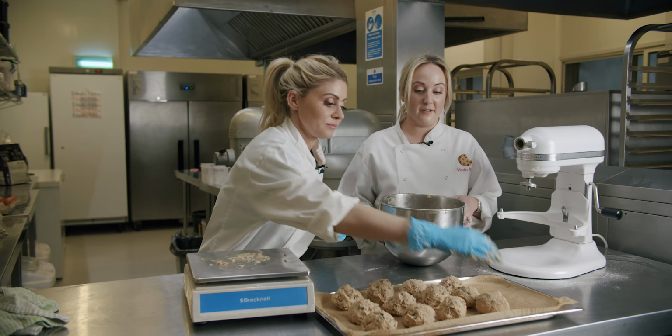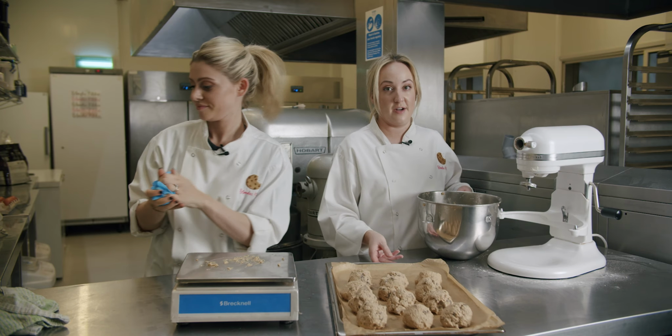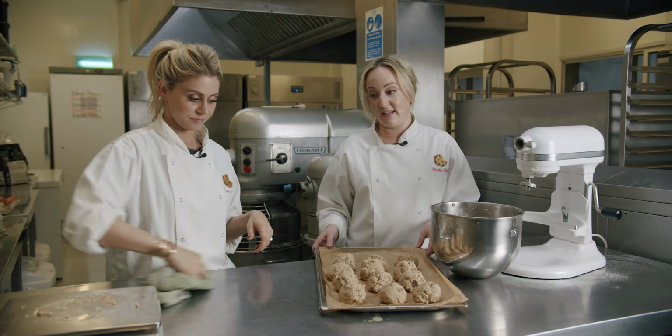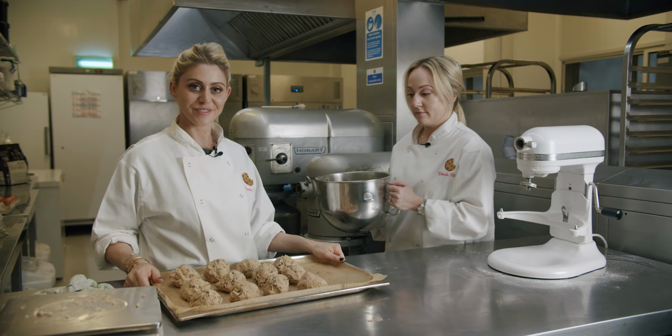And that's 12 cookies. What we're going to do is we're going to cover this with cling film and we're going to leave these to chill overnight in the fridge before we bake them. They can stay in the fridge for up to 3 days, even up to a week, depending on when your egg's expired. Or you can freeze them. Yeah. Let's get them in the fridge.